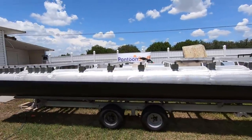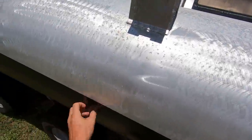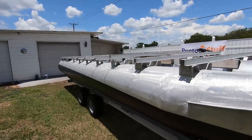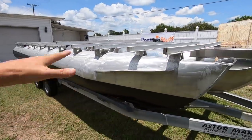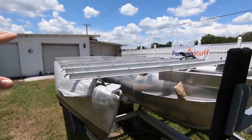Paint looks awesome. A lot better than I thought it would look. It actually holds up pretty well, like just touching it and feeling it with my nails and stuff. It feels pretty sturdy. We'll be able to know more about that once we actually take it out on the water and test it out, hit some bumps, hit some sand and stuff. We'll be able to test that out once we start taking this out.